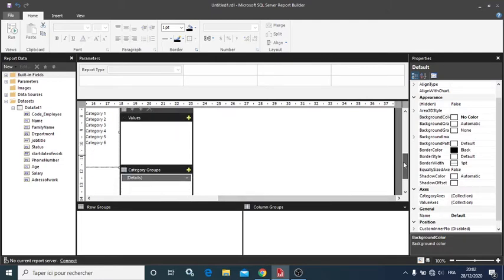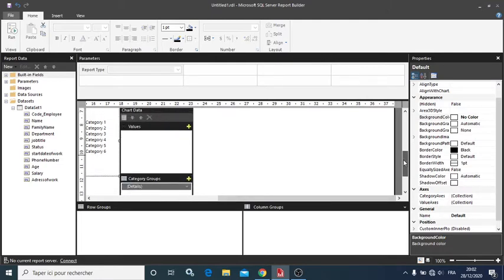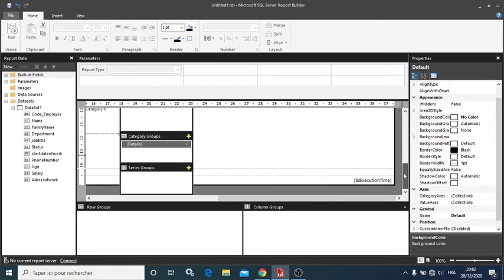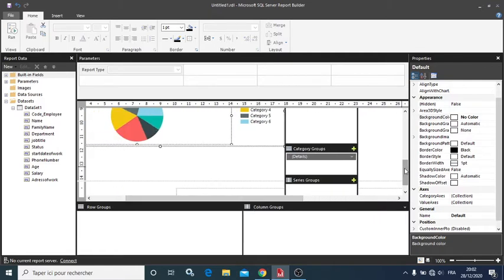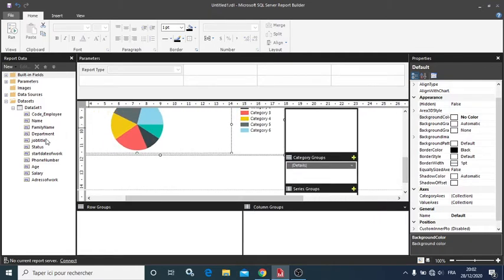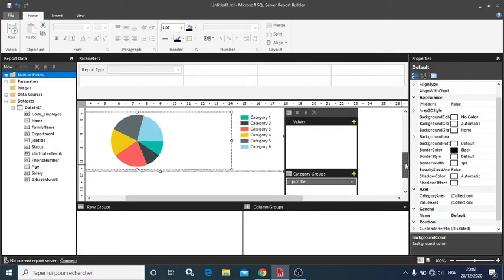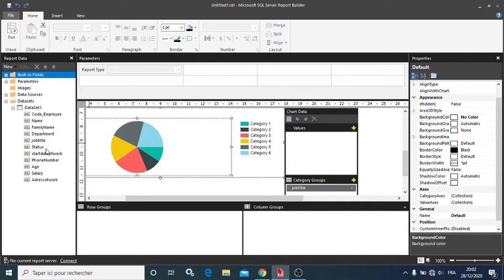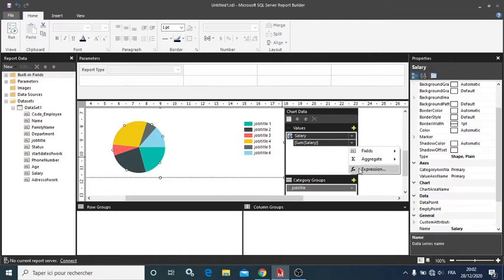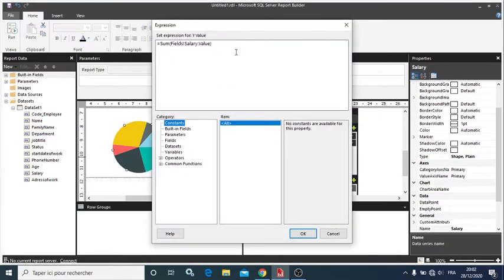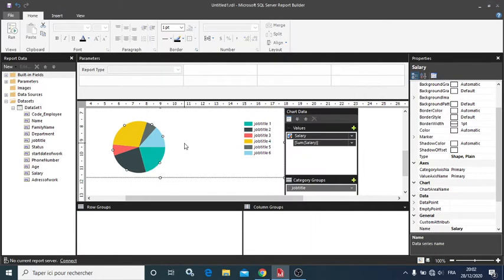We have here the chart data, the values, the category groups, and the series groups. So in the categories, I'm going to use job title. And in the values, I'm going to use the salaries, drag and drop. It shows us sum. You can do another expression if you want to.